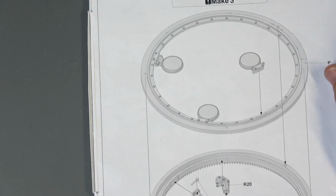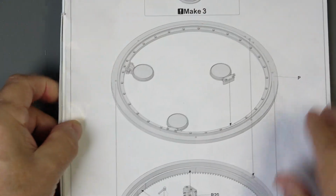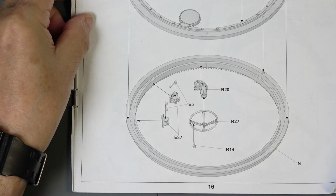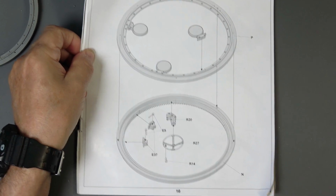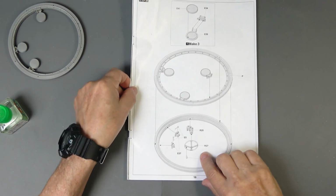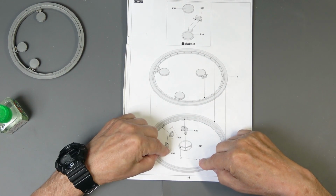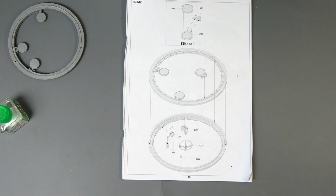Right, so we've got to do this bit now, and we're looking for, oops, you can't see it, so there you go. I'm going to have to come out so I can get a bit more view on this. If I come out to the full width, you can see things quite clearly on the screen. There you go. So what we want now is parts R20, R27, R14 and E5 and E37, so I'm going to get those out now. I'm going to click off and come back after I've got those bits.